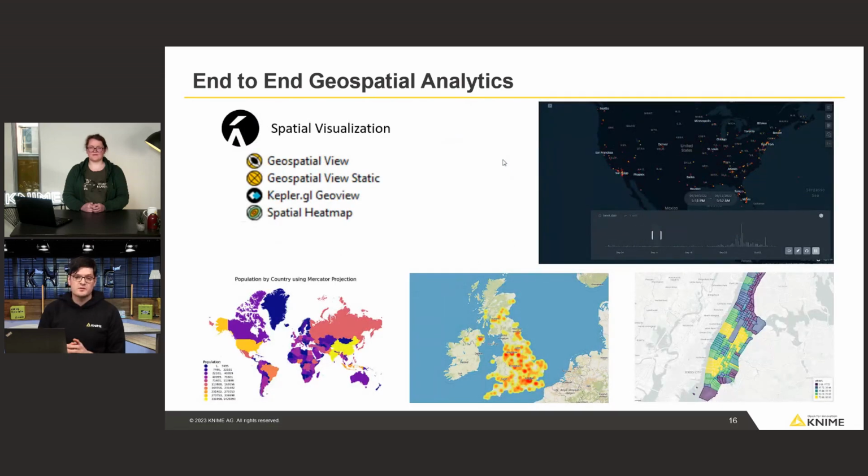And finally, we have a lot of visualization nodes, where on the one hand you can have really stunning interactive visualizations, like in the top right corner, which you can integrate into your KNIME data app. So if you execute the workflow on the KNIME Hub or KNIME Server, then also non-KNIME users can use these or see these visualizations in their browser, for example. But on the other hand, you can also create nice static views like this choropleth map. Oh, that's a really strange or difficult name. But you can create these also in KNIME now and then integrate them into your reports, basically.